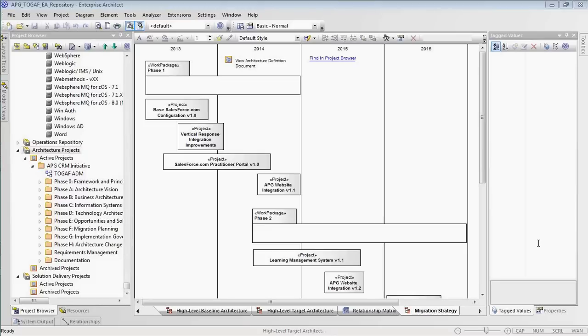Yes, so basically what you're seeing here we will make available in some form. We will likely not have all of the content in it, but the overall model structure that you're seeing is something that we're going to package up and put up on the community site, hopefully in the next couple of weeks.